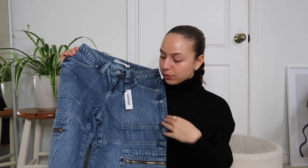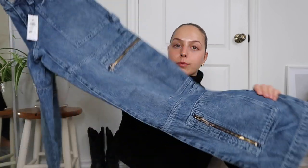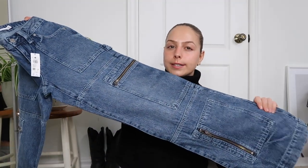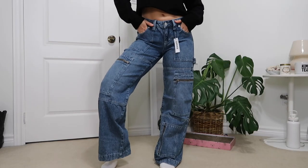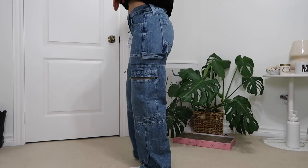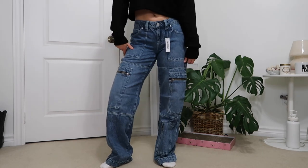Lastly I got a few pairs of cargos, both in a size one. The first ones I've been looking for for a while — they have really cool zipper and cargo details on the side, a mid-rise fit, and are super wide leg. I'm obsessed with the darker medium wash; it's so flattering and really good for the colder months. Pants like this are such a great statement piece — just wear something basic on top.